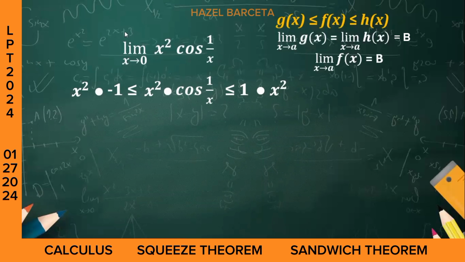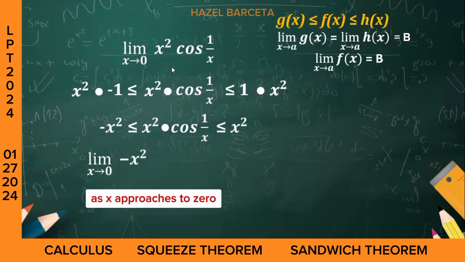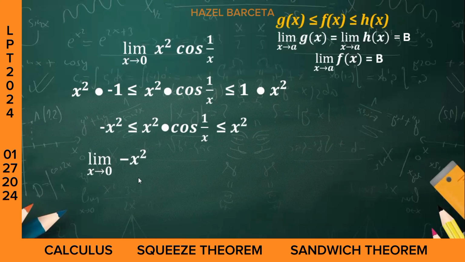So, ito na po. Babalikan po natin si limits mamaya. Okay? So, simplifying, negative 1 times x squared is equal to negative x squared. Copy, 1 times x squared is equal to x squared. So, we have to check if masasatisfy po natin ang condition na ito. Therefore, limits of negative x squared as x approaches 0. So, ayan na po, limits. Wala pong nag-ghost sa ating problem. Sa ganito po, si 0 ang isa-substitute natin kay x. Okay? Si 0. So, 0 squared is equal to, yes, 0.